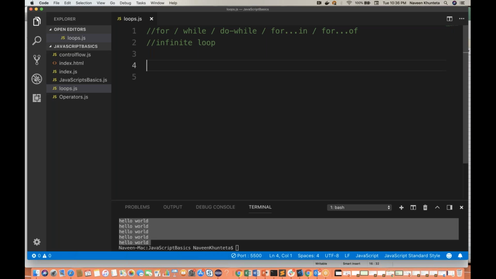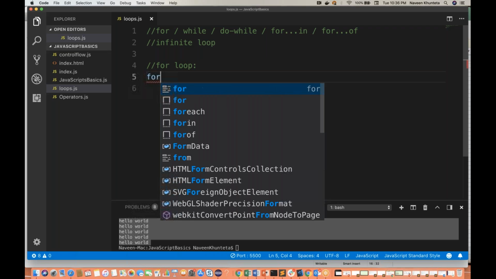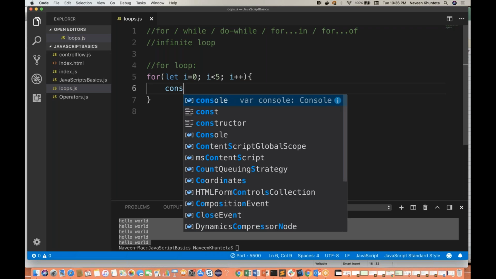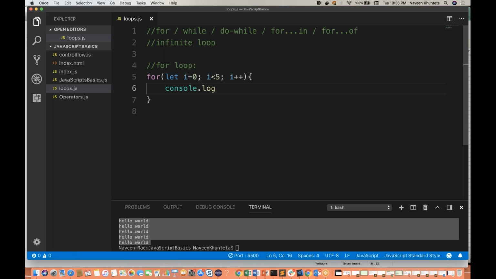So for that, let's talk about the for loop first. What is the syntax of for loop? Guys, remember, simple, start with for, then a bracket, and three things we have to write over here. Let's see, I'll declare a variable first. Let i is equal to 0, and then semicolon, and then put a condition over here. Let's see, my condition is i less than 5, and then increment the value of i like this. So simple for loop, I have written, and then here you simply write console dot log and whatever value you want to print. Let's say I want to print the value of i, right?